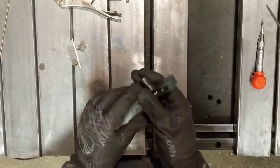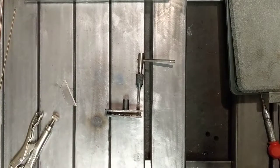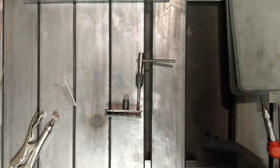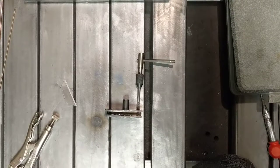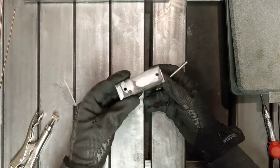Okay, that turned out pretty good. So remember what I said about order of operations? Yeah, obviously there's not enough room to get the regular tap through here. I suppose I could do this if I had bottom-out taps, but I don't. So the least ass-achy solution was just to continue the holes through the other side.